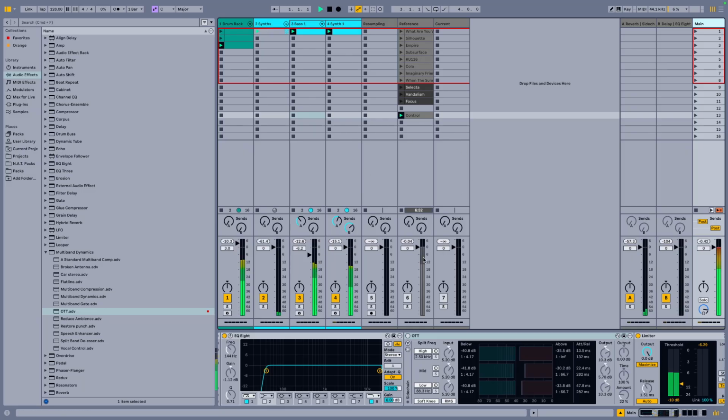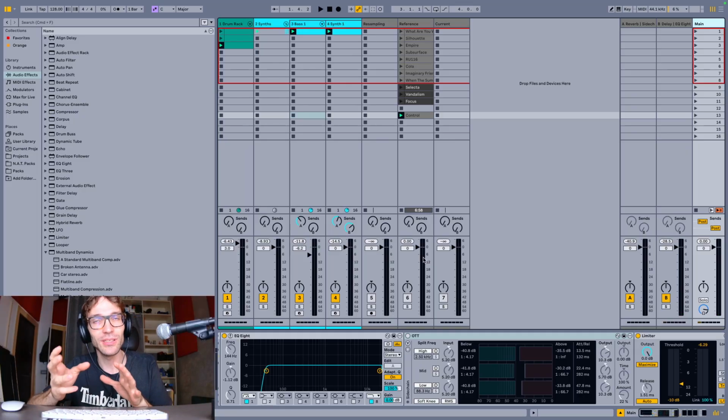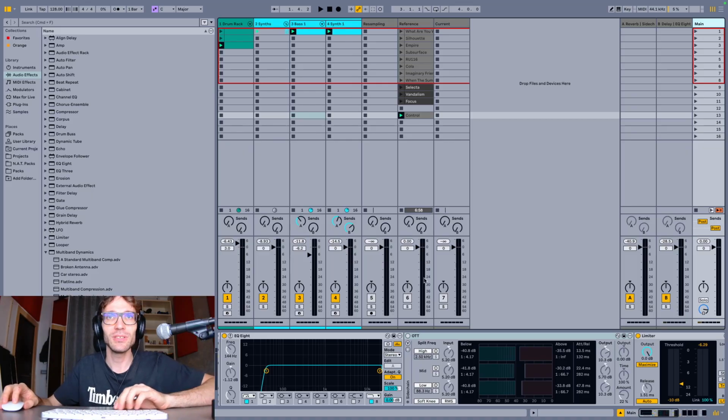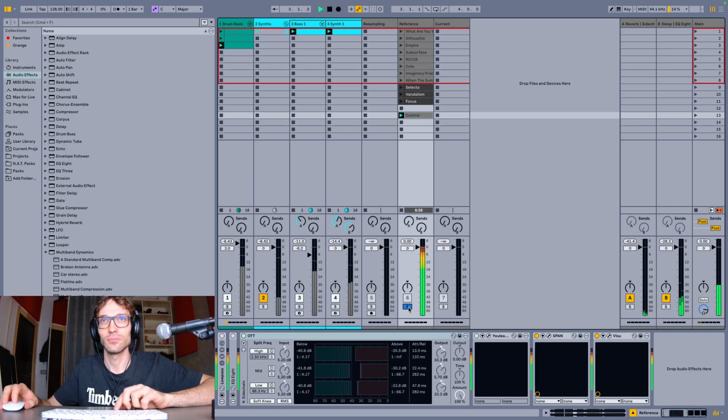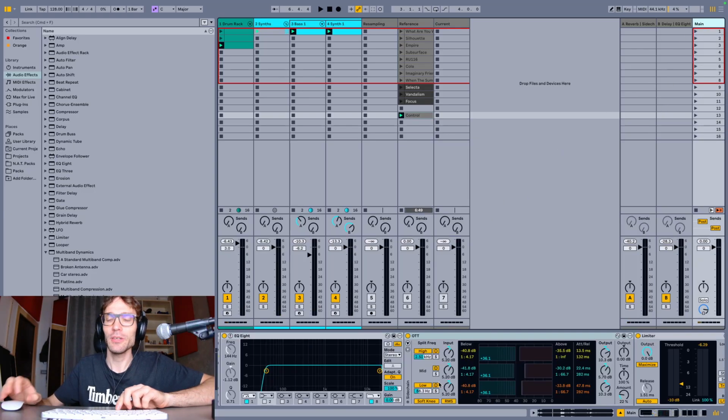So this track, and you will tell me which version sounds closer to the reference track: the version without OTTs or the version with the OTTs. So without OTTs. And now with the OTTs. Okay.